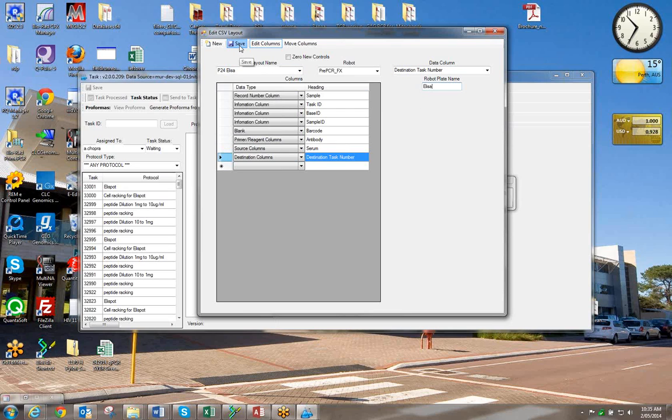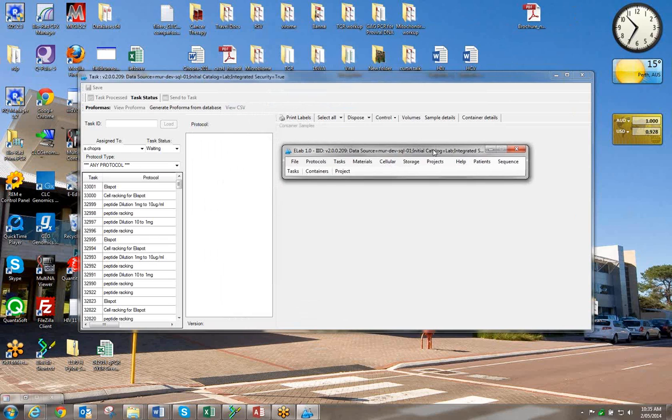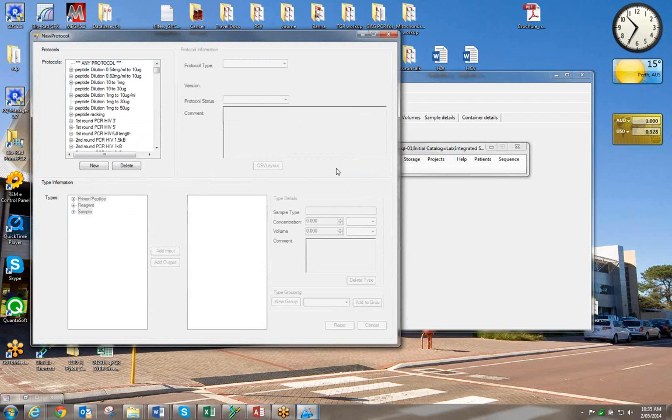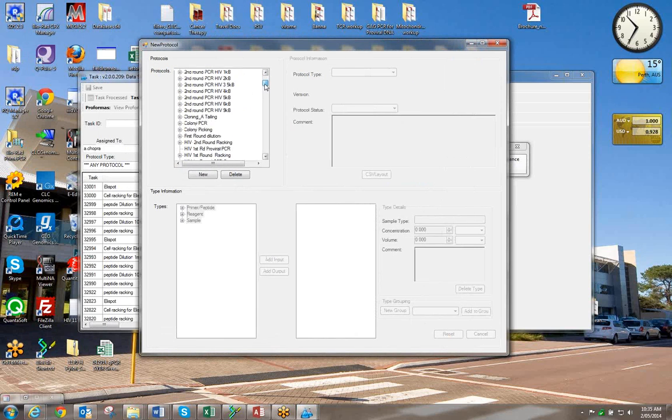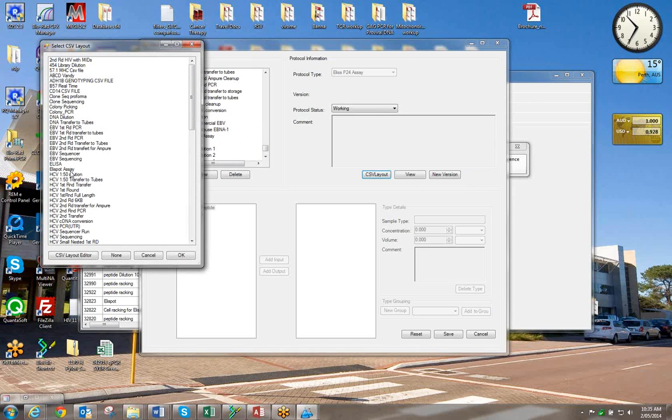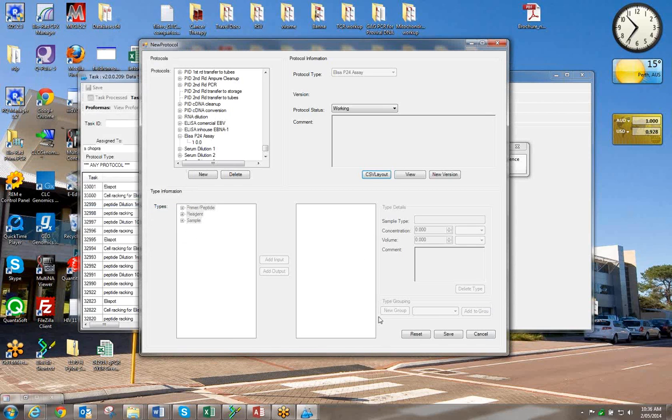Okay, so once that's done, you can save it, and this is created it. Okay, so now I've created a CSV file. Okay, it's got all the information that I need for my ELISA. And now I can close it. And now remember, in the protocol, when we created the protocol for ELISA, we need to link now the CSV file to this assay. So I go back to the P24 assay that I created. Where is my P24 assay? So I go in, choose the version, and go and check edit. And now the CSV layout, I can go and choose the P24 CSV file layout, ELISA as my assay that it's going to use. Okay, and if I'm happy with that, just save it, and it's all done.